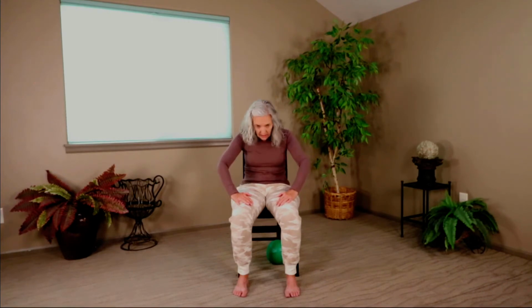Let's go ahead and lift up into our cow pose. Grab the back of the chair and lift that heart up. It should feel really good. Let's do that again. Round it down into cat.